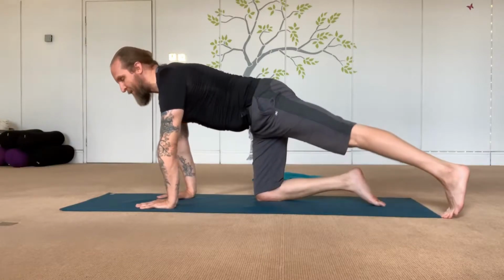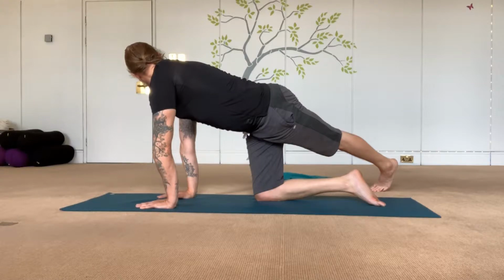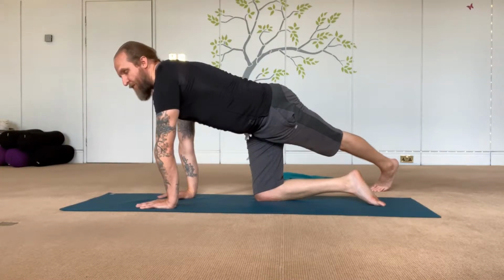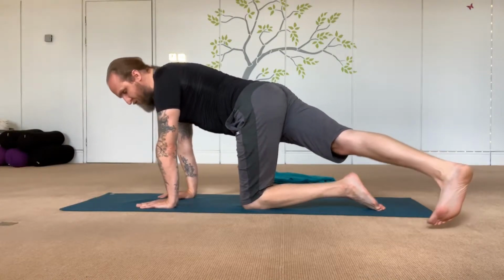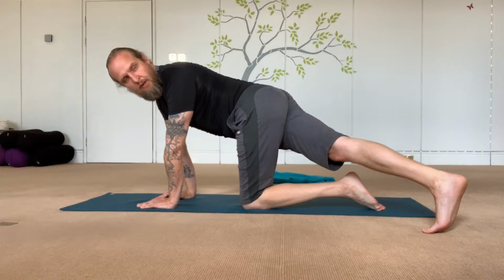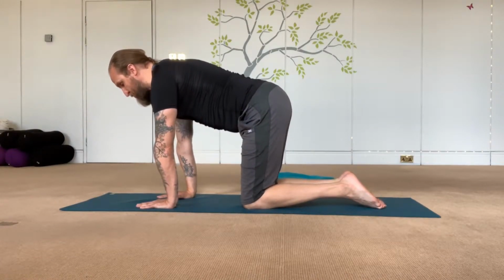Straightening the left again, crossing it over the right, looking over the right shoulder. So what we're doing with this practice is getting a bit of movement through the body, but we're focusing on getting as much movement through the spine as we can in the different planes that the spine moves on. Bring the left leg back, straightening the right, crossing it over the left and looking over the left shoulder. We do that once more. And then bringing that right leg back. So we're back to all fours.